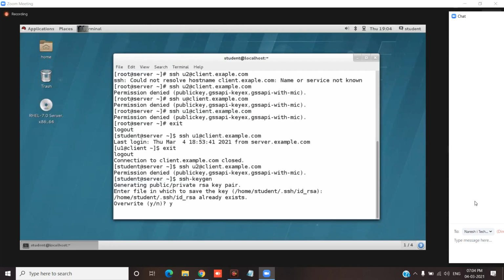It has already been generated, so that's why it's not asking us. So ssh-copy-id -i id_rsa. It is located in .ssh. Inside the .ssh we'll have the id_rsa.pub, the public key file, which we need to copy to the particular user.